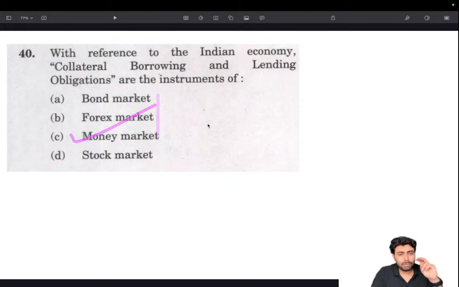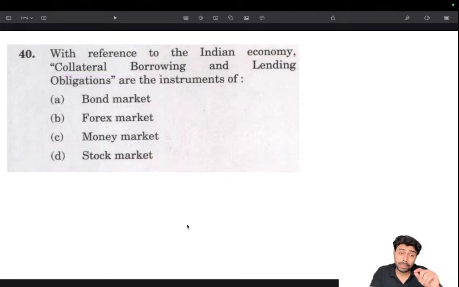You need to apply a few combinations, like borrowing, lending, and eliminating those two. Then collateral borrowing, which is a thing in the standing deposit facility. You need to know that, and you can arrive at the answer. It is slightly on the trickier side. If you cannot apply such logic or work on that, it's fine if you leave it. But this is something you could do. You need to be thinking along these lines. So, moving on to the next question.